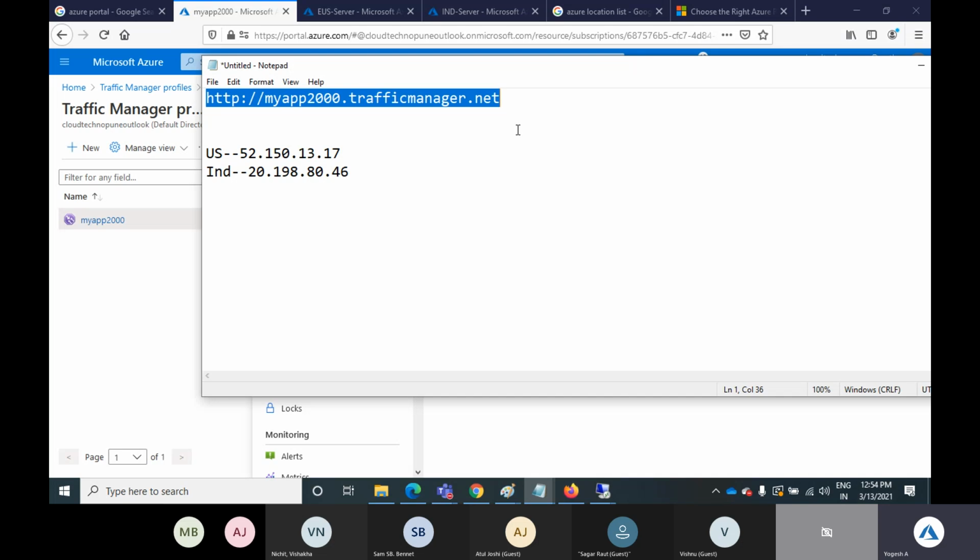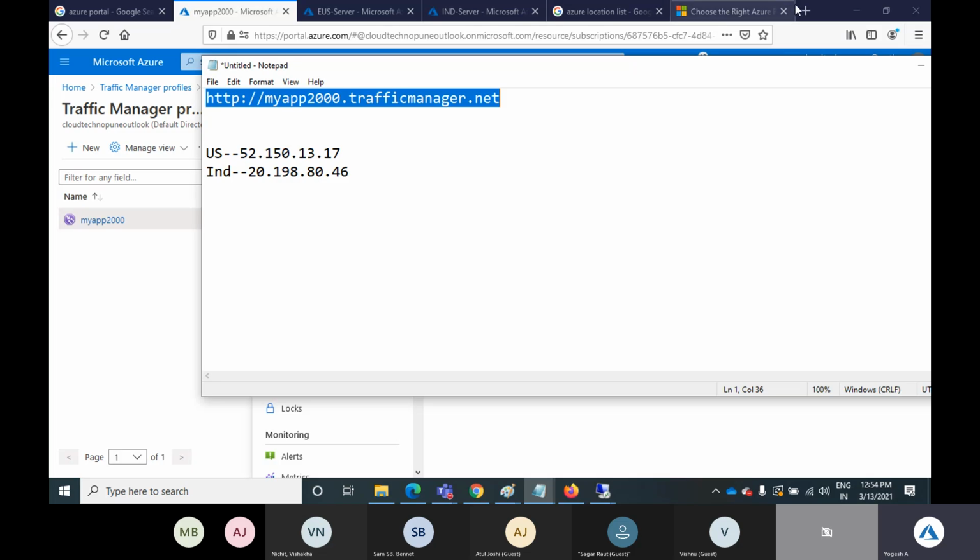You got the India server. Okay. Yes. So every time you will get the India server only, because we have configured the geographical based policy. So when you hit that particular link, your traffic manager will sense the source of your traffic, and your source is India, right? And that's why your traffic is getting forwarded to the India server only.